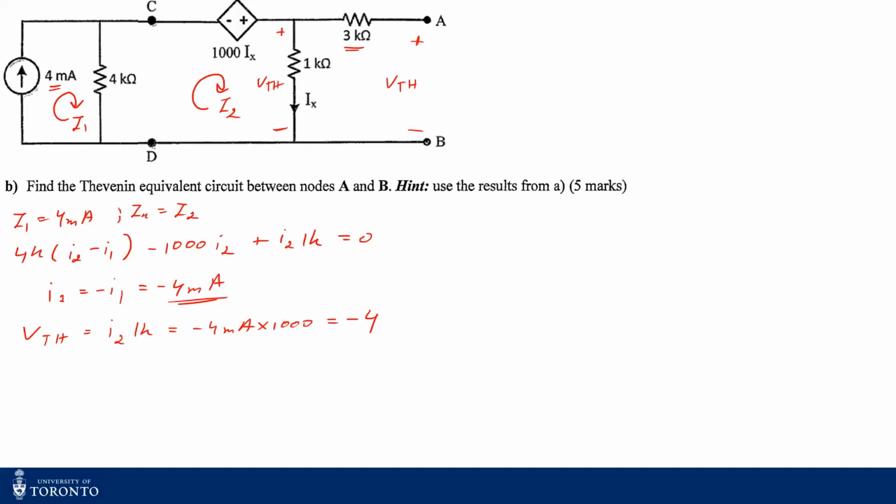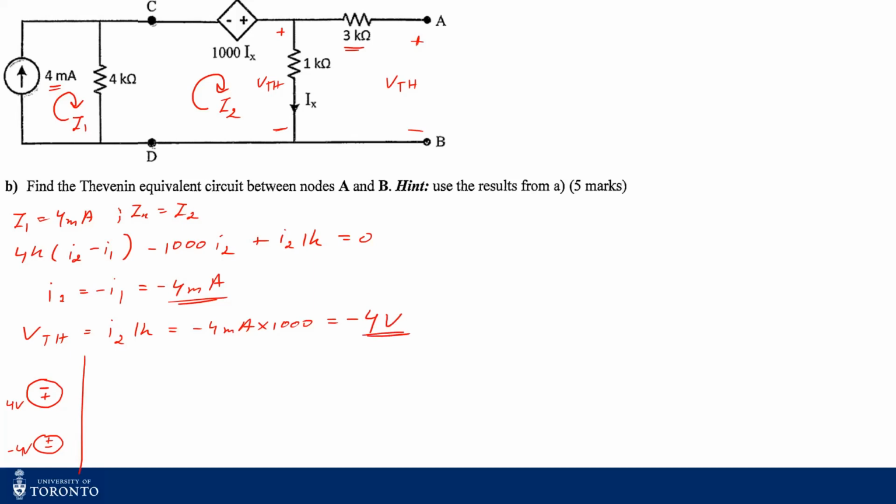Okay. So what this basically means is that if I draw my VThevenin circuit, I can write minus at the top terminal and call this 4 volts, which is my VThevenin. Or I could do the same thing by writing plus in the positive upper terminal and calling it minus 4 volts. So either is fine. All right. So now I know my VThevenin, which is minus 4 volts.